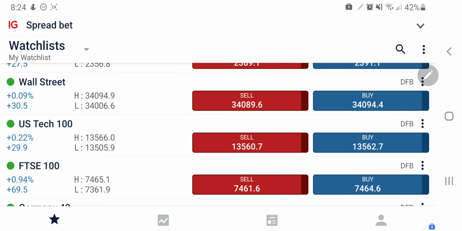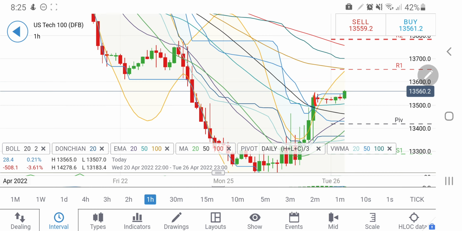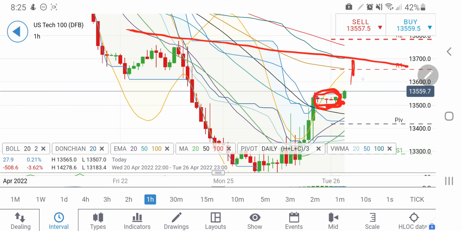Now let's start the day with Nasdaq 100 first. See, Nasdaq 100 on the early charts is trying to come out of this consolidation zone, and it has consolidated for 5-6 hours and now it is trying to rise again. Now the high which it may try to achieve is somewhere around 13,800 levels. If not today, then tomorrow possibly it may try to hit this zone, but till the time it remains above 13,500, it is clear that one can remain long for the day.